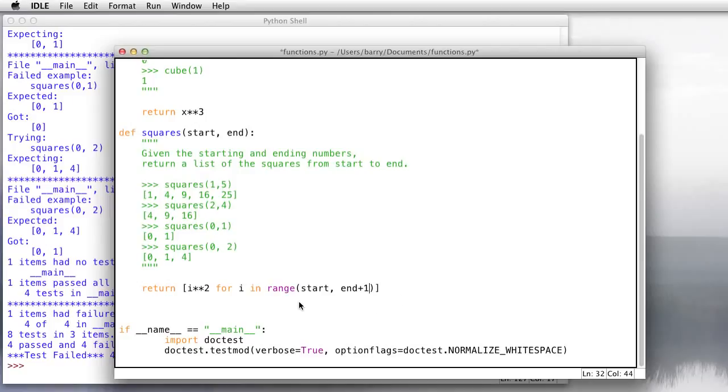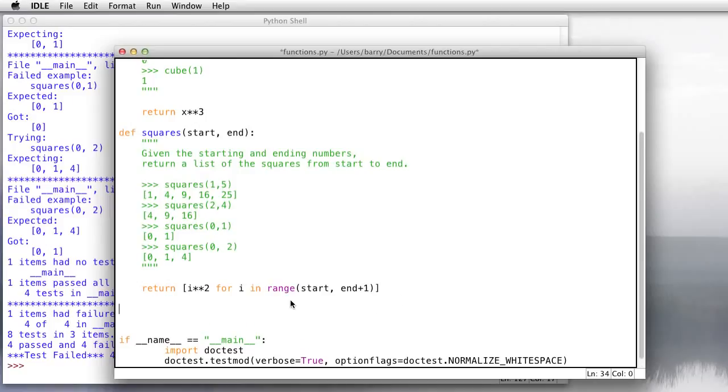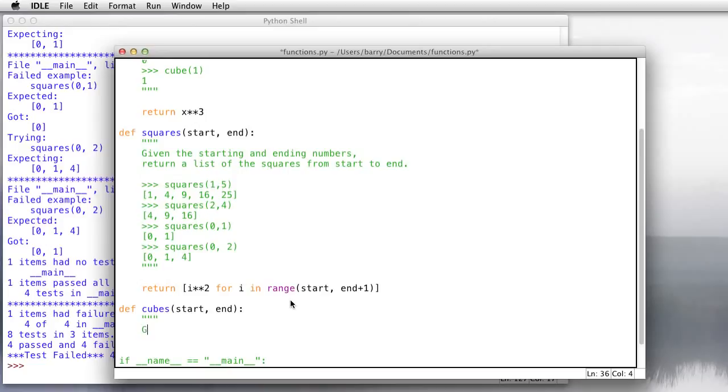And so the last function I want to write is one that's similar to squares, but it's going to now produce the list of cube numbers. So I'll call this cubes, and I'll give it a start and an end number. So given a starting and ending number, return the list of cubes from start to end, roughly.